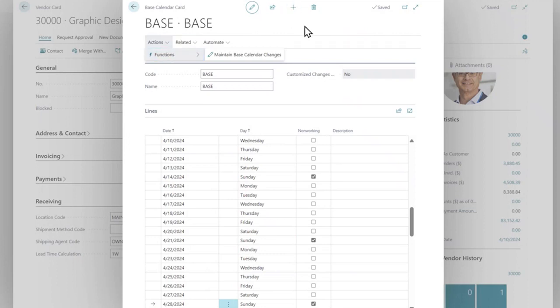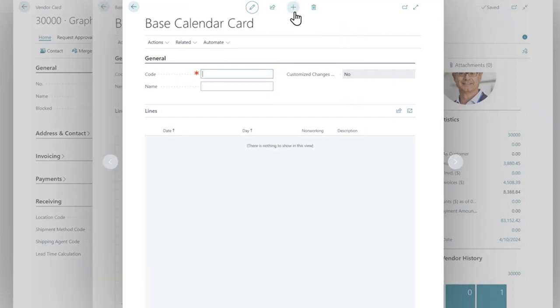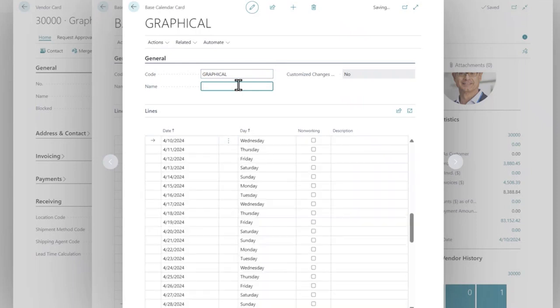And why not even create another calendar that I will be calling the vendor calendar, right? So you can ask your vendor which days they can supply any given item as well, and work with holidays in their specific countries or for any given reason.